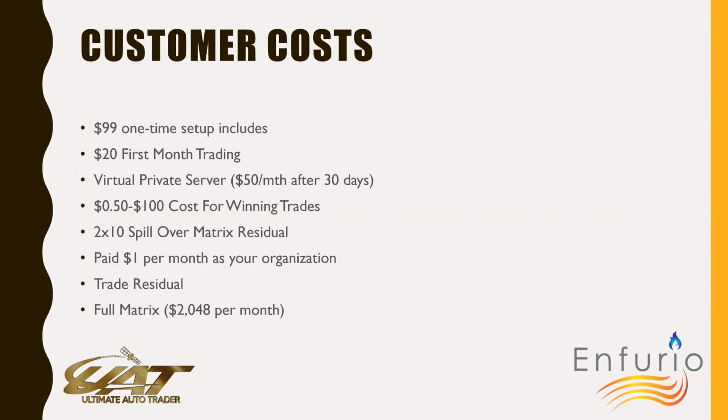So if you want me to, Dwayne, just to explain, guys, getting set up is really simple. It's a one-time $99 setup fee. That includes your first month's worth of trading allowance. You get $20 trading allowance the first month. That also covers your VPS, so your VPS is configured for you. You get a live consultation so that you can learn how to set up your software. You just pay 50 cents to $100 for the winning trades.